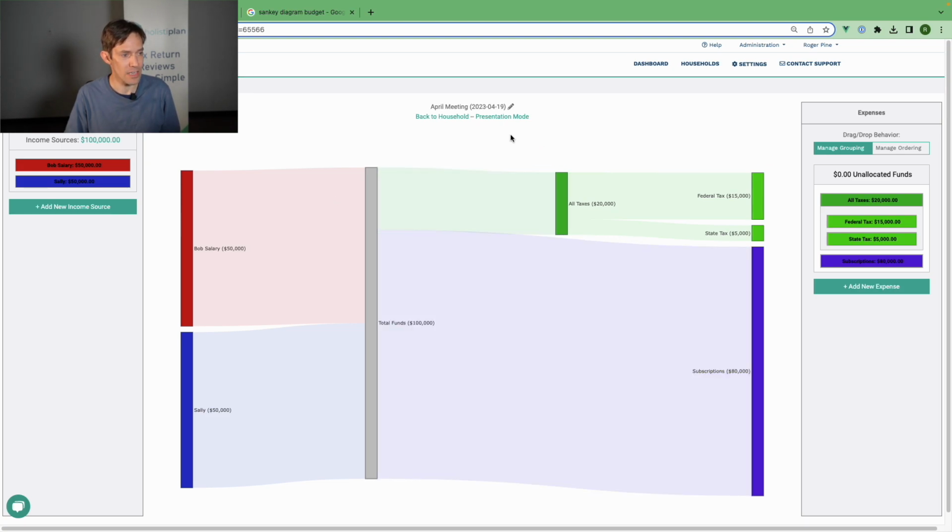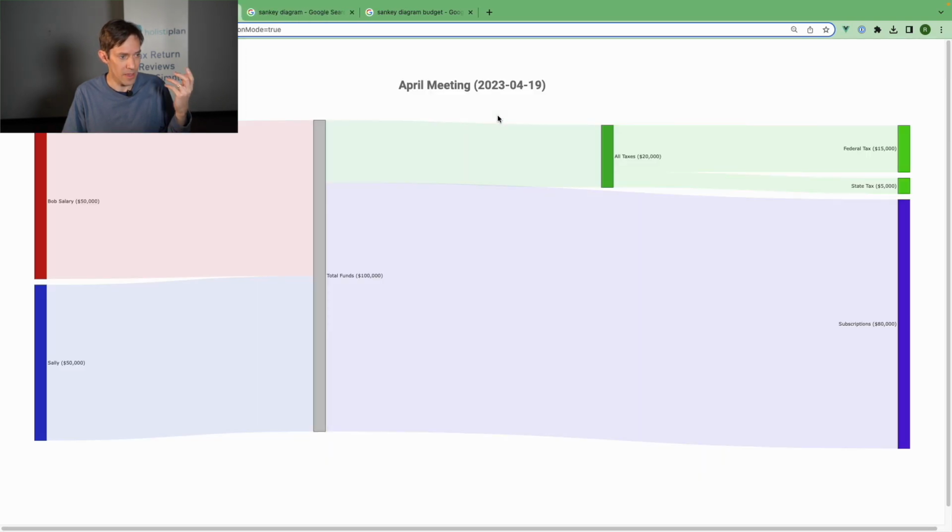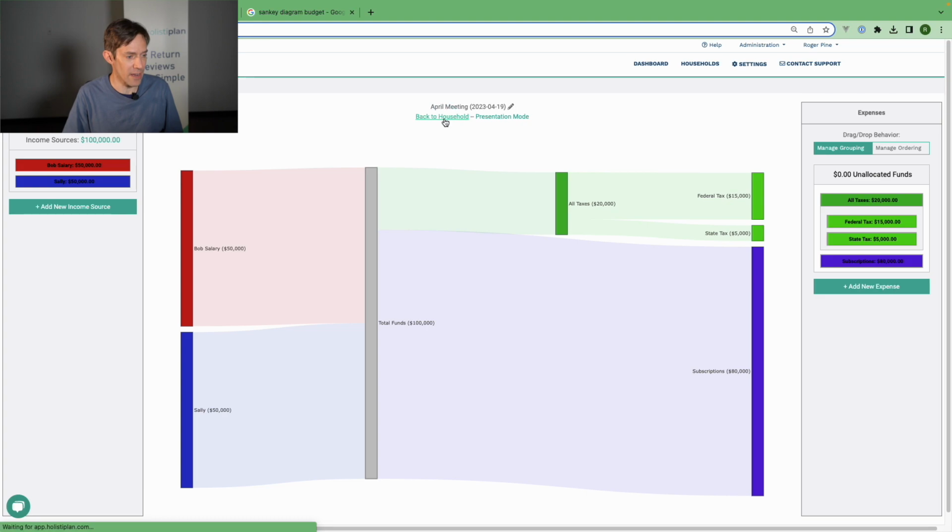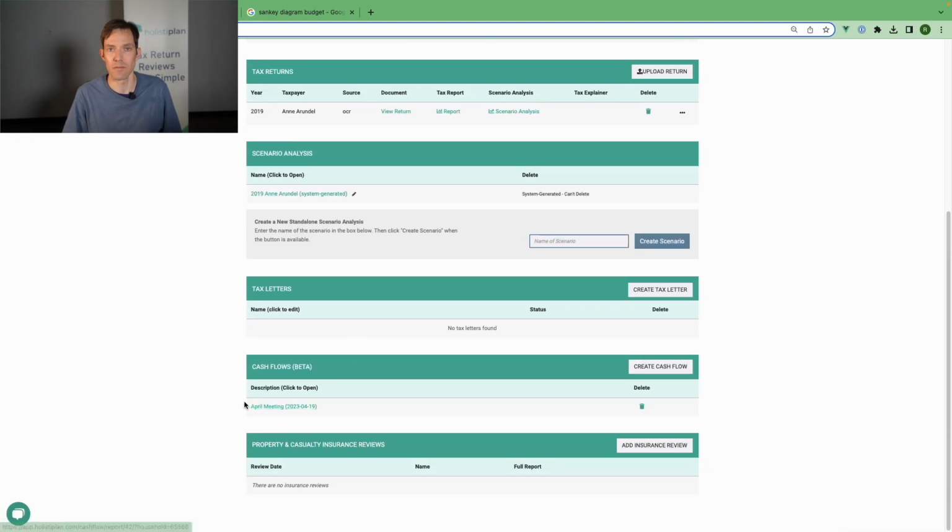If I want to just sit with the client, that's probably an iterative process. I'm sitting with the client and we're talking through some of this stuff because I, the advisor, don't know all of this. And then maybe when we want to just look at it with all this stuff on the sides, I click presentation mode and boom, there we are. That's the total Sankey diagram. I just made it, all right? And so I can then go back to the household screen, and that is there for me whenever I want to come back to it.